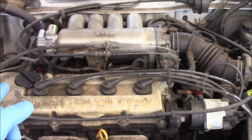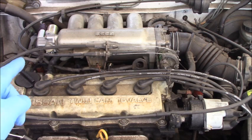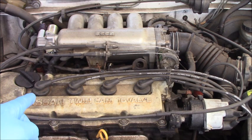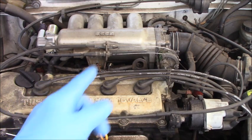I already quick tested cylinder number one with the engine drop test, and the engine started right away. Now start again and check on number 2, 3, and 4.